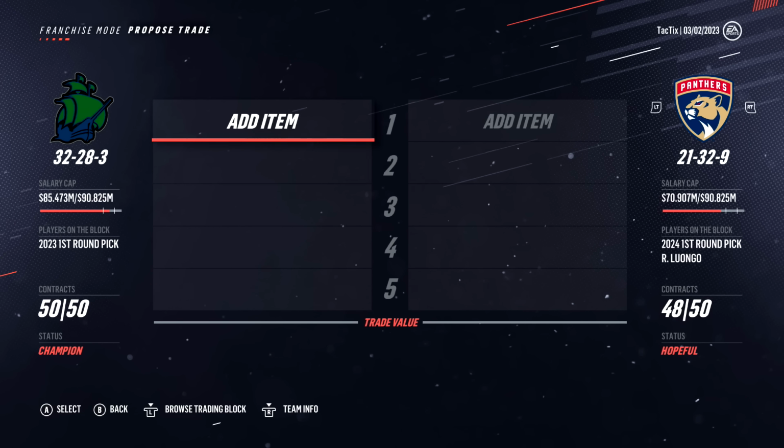Obviously, we're going to have a ton of cap problems this summer, but we could still fix that right now if we make a couple more trades. And our team now, Matthews, Hughes, Dotch, Frost, Bergeron, we are so deep down the middle.